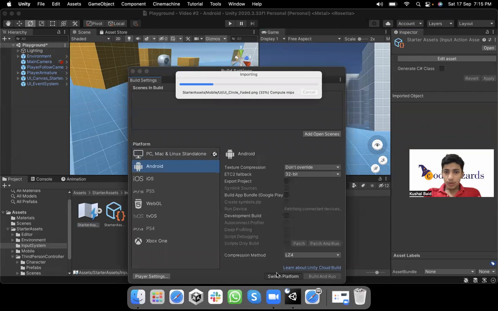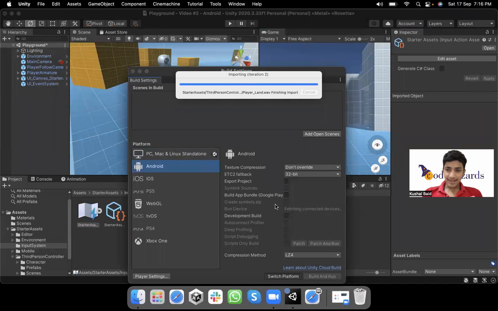Now, coming to more stuff, which I will be telling you. Generally, in the starting of the game, for example when you create a game, you already know which platform you are creating for. So maybe you are creating just for fun, for yourself, only learning and all, and you want to test it on your device only, or making a PC control game. Then you just need to have PC Mac as the main platform. If you're making for Android, you need to switch it from the starting so that it will take less time.